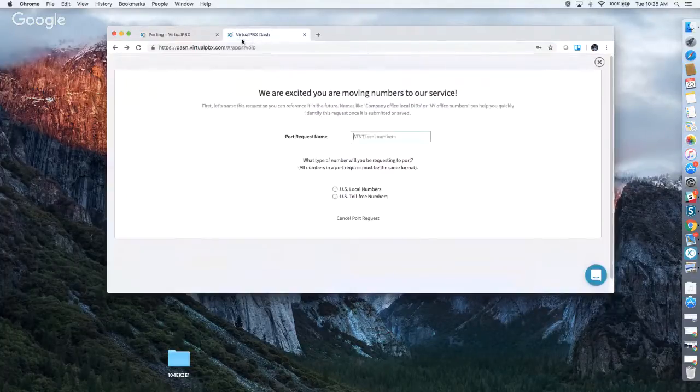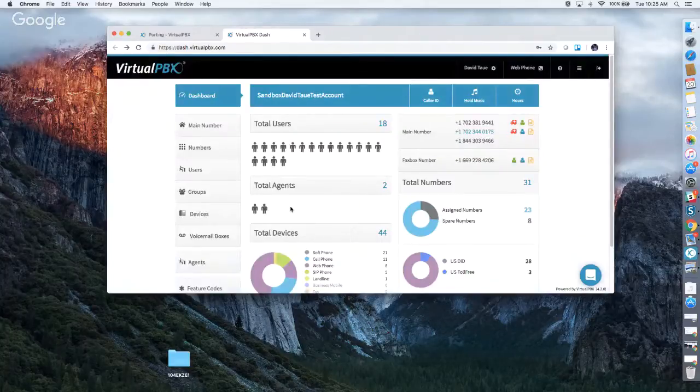And basically what happens is once you submit that port request, our porting team gets involved, and they will communicate with you what's going on. So they're like, hey, we got the request. Here's what to expect. We submit the request. At that point, we're waiting for the other carrier to say, yes, it's approved. Here's the date. Or no, there's a problem with information. Here's what we had a problem with. In either case, that gets communicated to you.